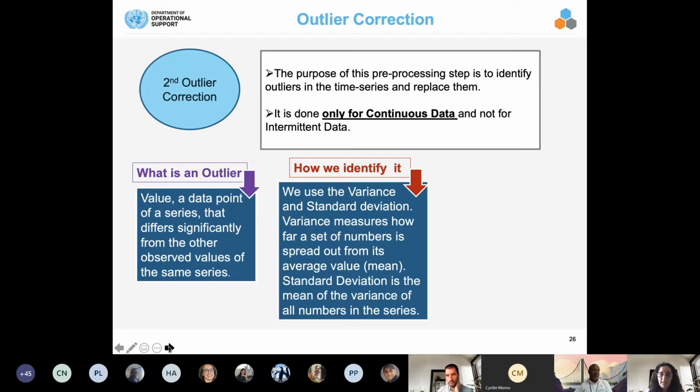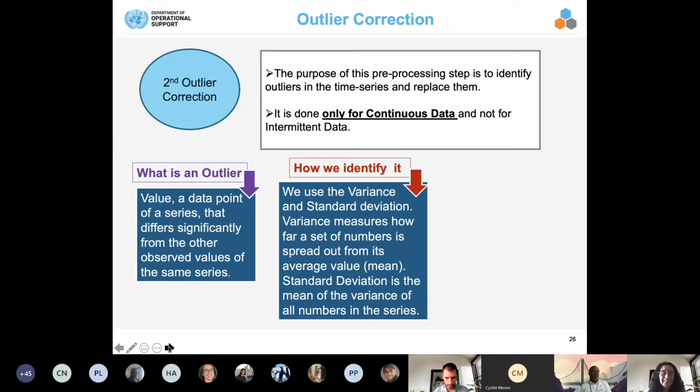Then we measure how much each single data point differs from the arithmetic average, and that's the variance. So the variance measures how far a set of numbers is spread out from its average value. And the standard deviation is just the arithmetic average of the variance.